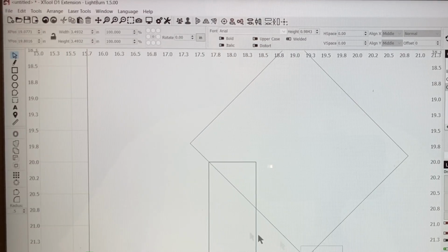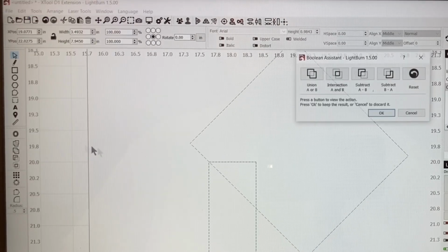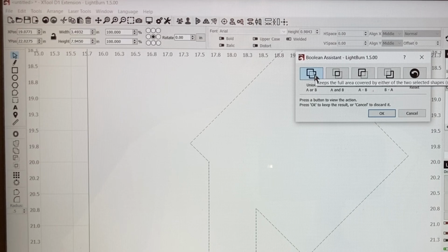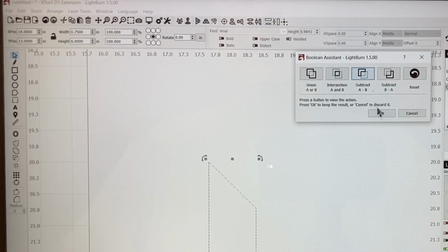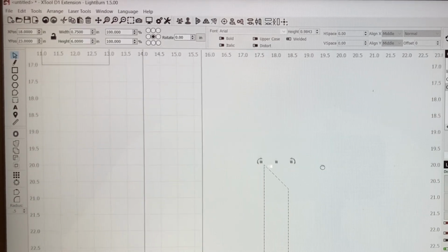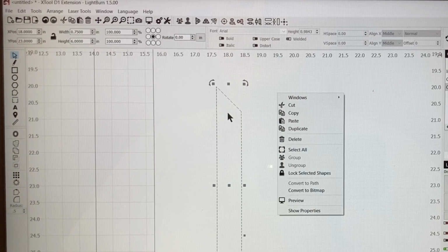Then the next thing, I'm going to do the same thing. I'm just going to highlight this. We'll select the tool menu. We'll select my assistant right here, and I'm going to do the same thing. I don't want to have it union. I don't want just a triangle. I want this right there. And that gives me the perfect slot that I'm looking for.